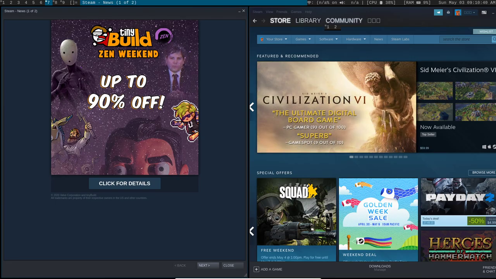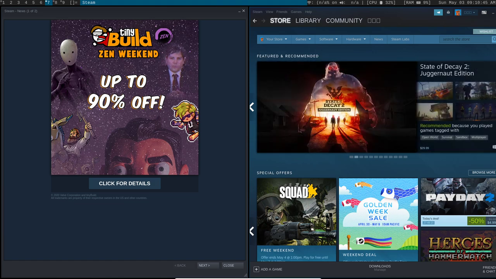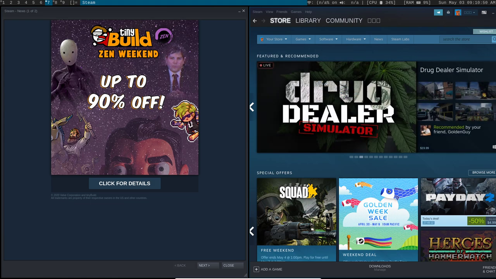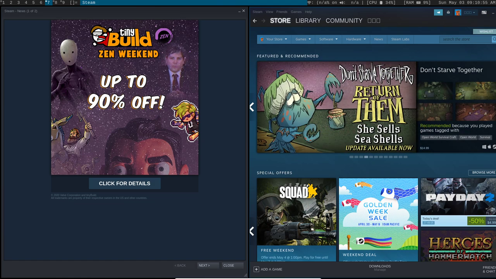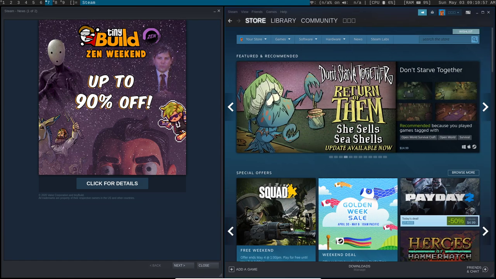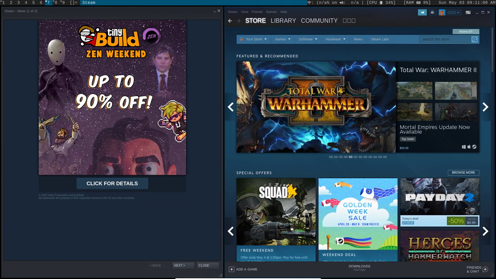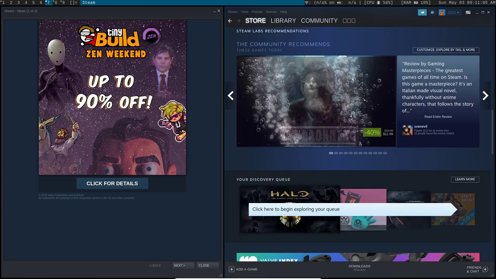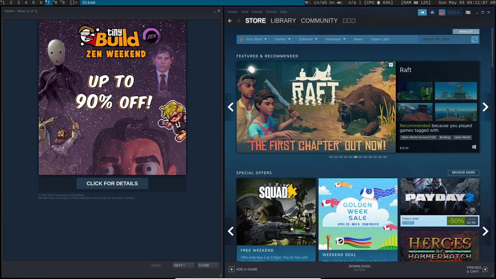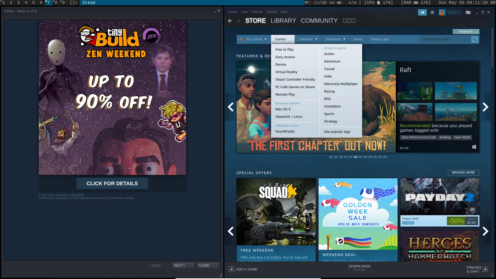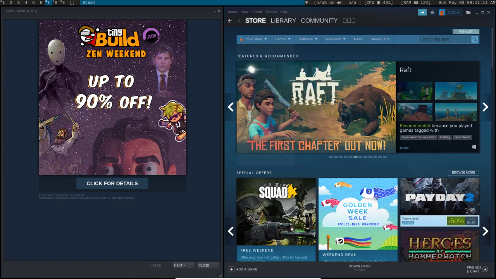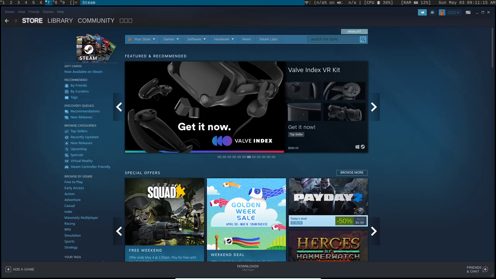All right, so here I am with Steam open. And you can also see that it works with a window manager as well. It doesn't work quite as smoothly as it probably would with a full-on desktop environment because you can see it's a little bit wacky the way that it does my window manager. You kind of have to move it over a bit in order to get access to the scroll bar. But once you have this scroll bar, then it's effectively the same. There you go. This is how you install Steam.